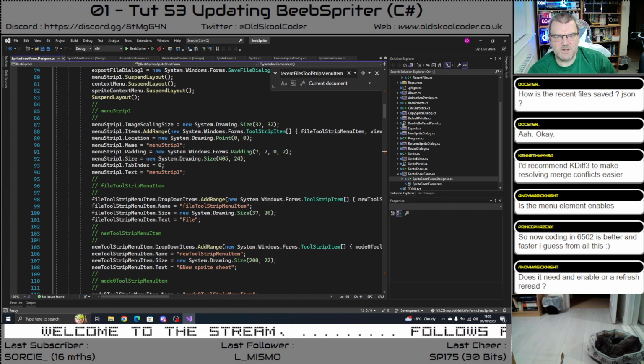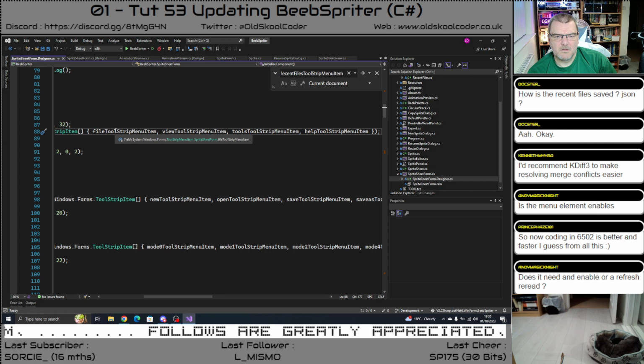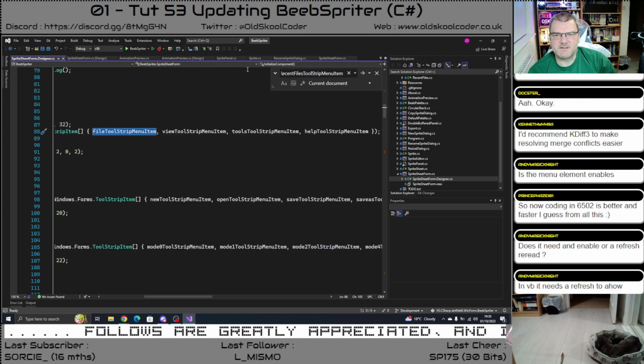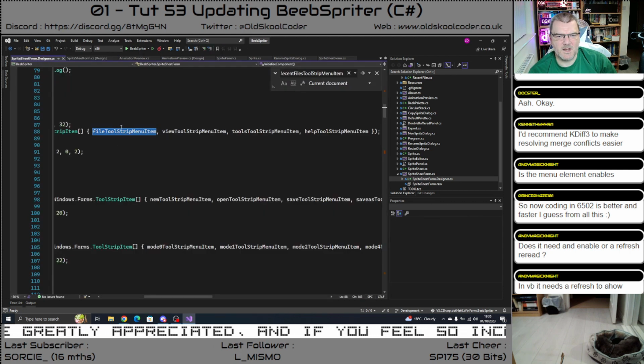Because the menu strip should have. Right, it's the file one, isn't it? Hang on. Yeah, it's the file one. It's the file menu strip. Right, so we need to look for that. Let's look for that.